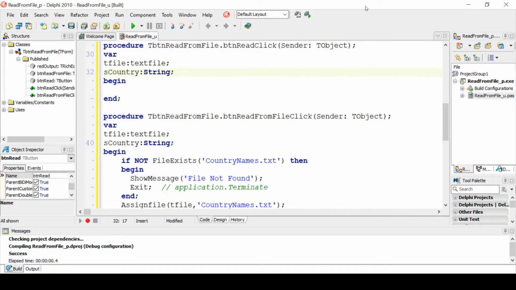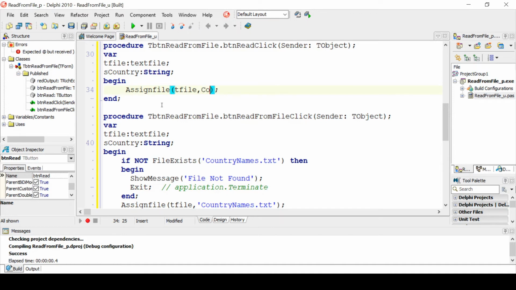I'm going to assign the file, AssignFile tfile, comma, countrynames.txt. I need to put that in a string literal.